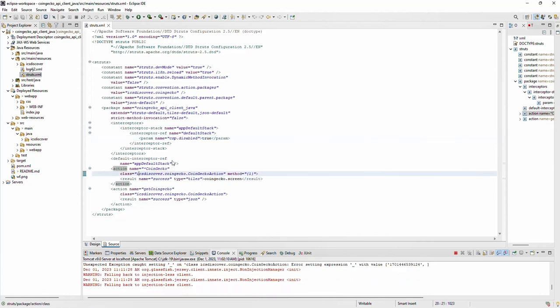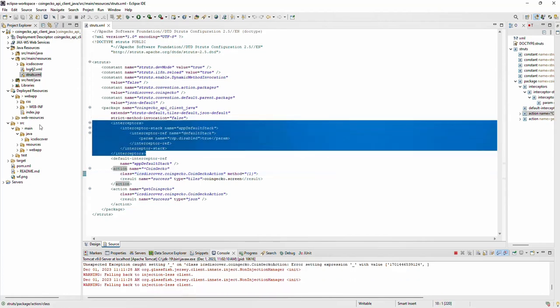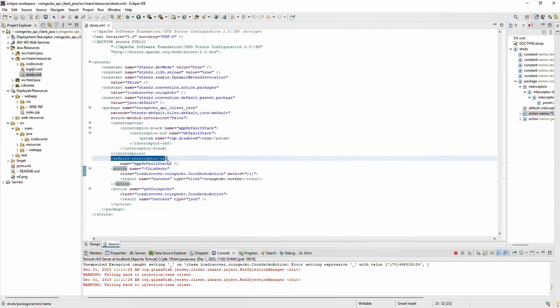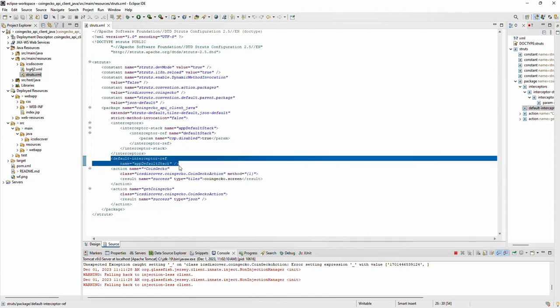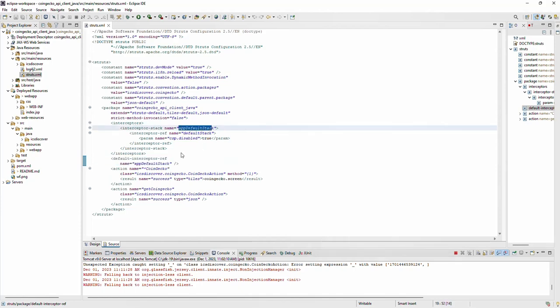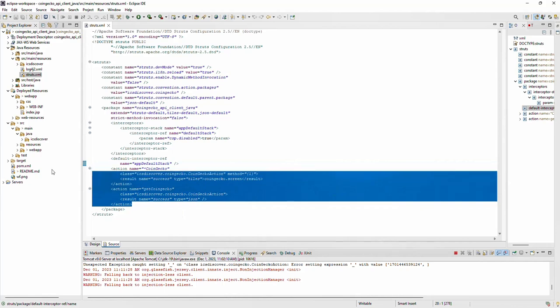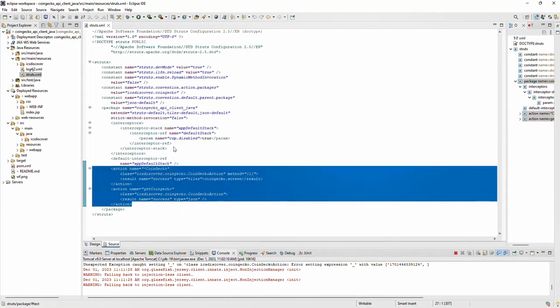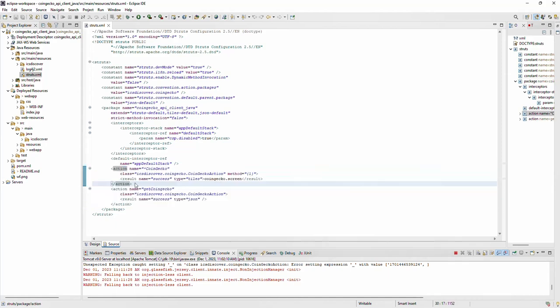Then this is just basically initializing the interceptor, and this is saying to go ahead and add the default interceptor as well, with this interceptor that I just mentioned, the app default stack. That's what this is. Then the main parts are these action classes. So Struts runs based on actions, right? Anytime you click on something, you're trying to build a dynamic page, a dynamic action, a button click, something that needs to be brought in the background, you build an action.